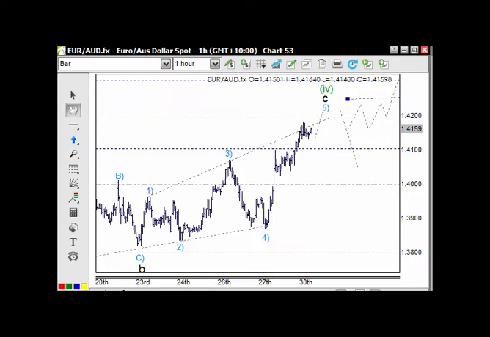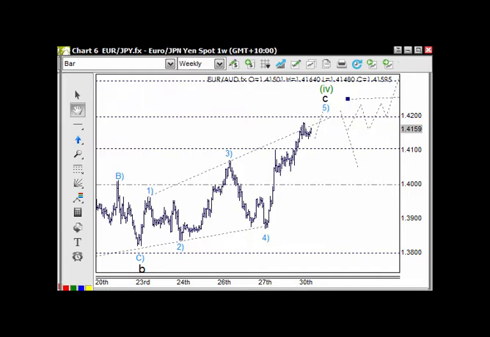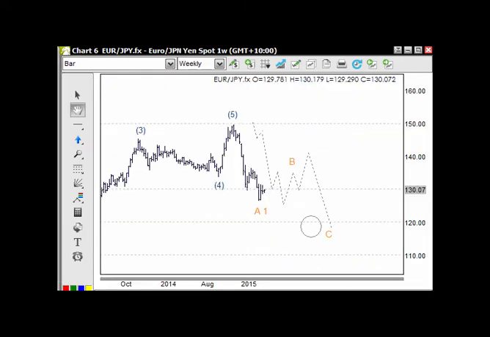And also the Australian US dollar, we need to allow that to play out as well to the downside into 75. The euro yen, just in the bigger picture once again on the weekly chart, basically we've got 5 waves down here. That's what we're looking for, the low here at the moment. I was figuring that from this wave 4 here, because we've got 1 and 2 and 3 and 4, obviously, and 5. This is going to be clearer on the daily chart, but that's how it is.